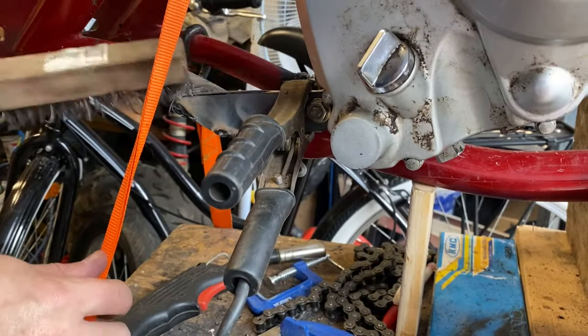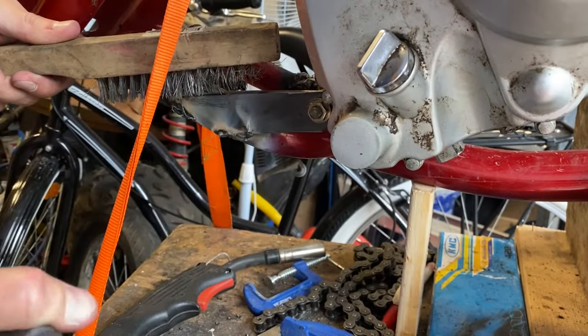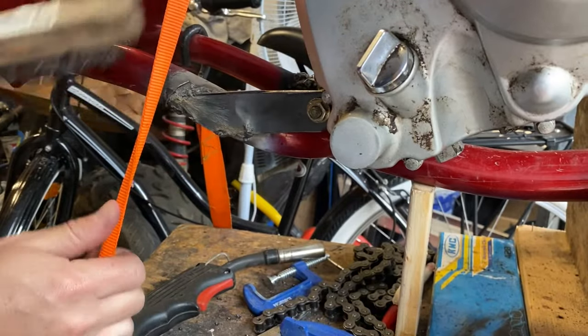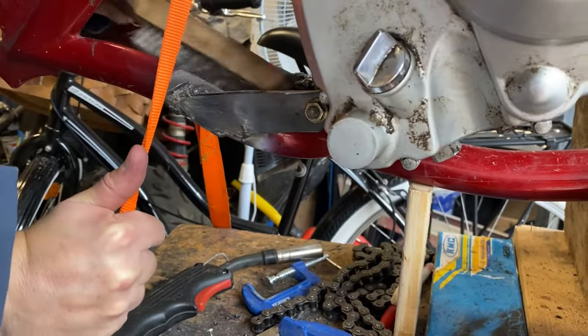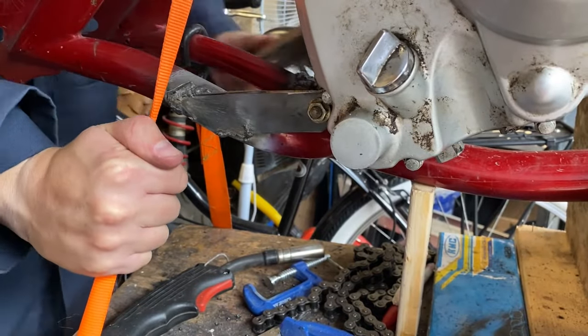So once all the welding is done, take a brush, clean them all up. Welds aren't the greatest, but they do seem to hold, so I'll take that, and I just move on to the next one.